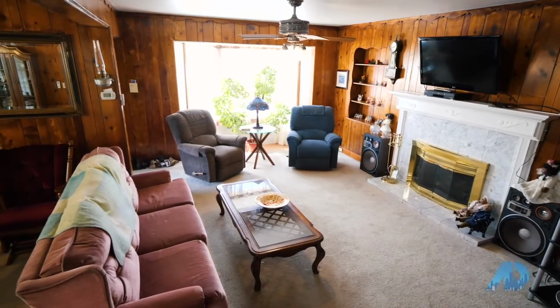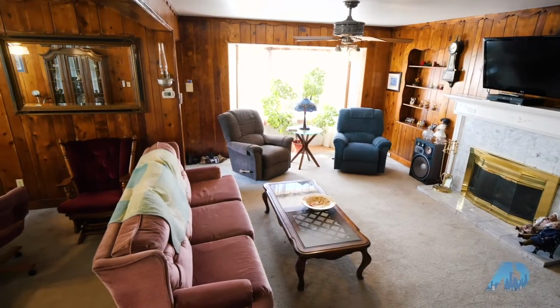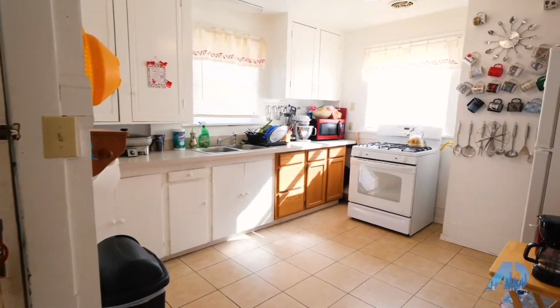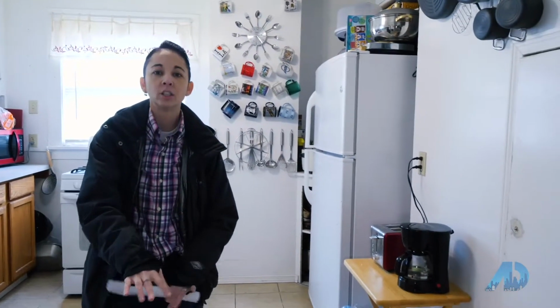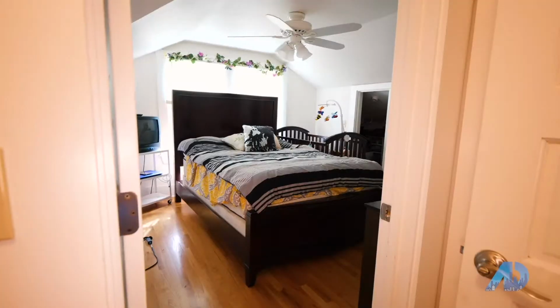This is a huge room to be able to modernize, put in whatever touches you like, and just use our imagination. What if we opened up this wall? Now, it's probably load bearing, and at the same time, a contractor can handle that. We have a huge open concept kitchen here, as long as we open up this wall, right? Can you imagine the possibilities? Modernize this and put your own personal touch on it. This is your own blank canvas. Now let's go take a look upstairs and see what we can do up there as well.